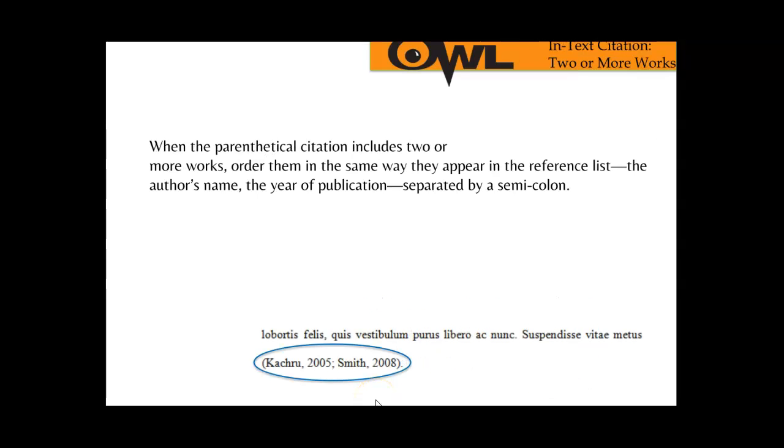When your parenthetical citation uses multiple reference resources, this is the way that you would include them. So let's say that you found multiple articles written by different researchers that are stating the same thing. You want to use multiple resources within one citation. You can do the author last name, comma, space, year. You separate it by a semicolon, space, the second author's last name, and so forth. These, again, should be listed the same way that you would find them in the reference page, and that should be alphabetical.